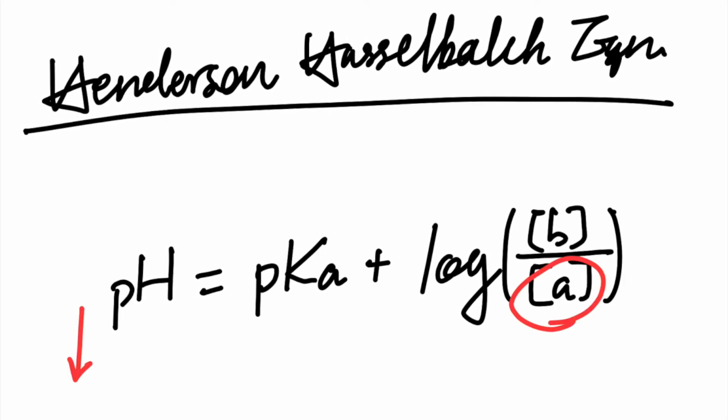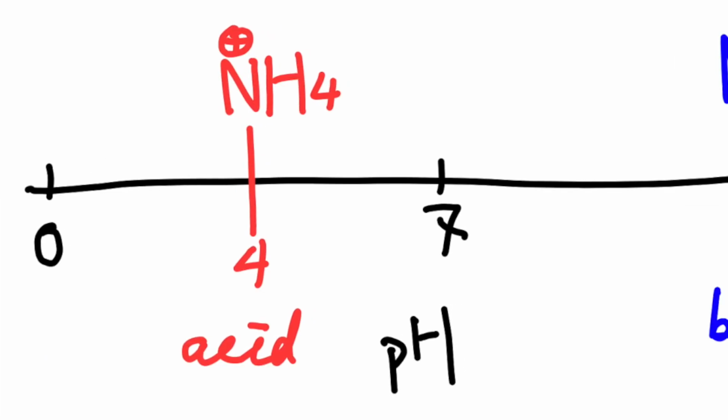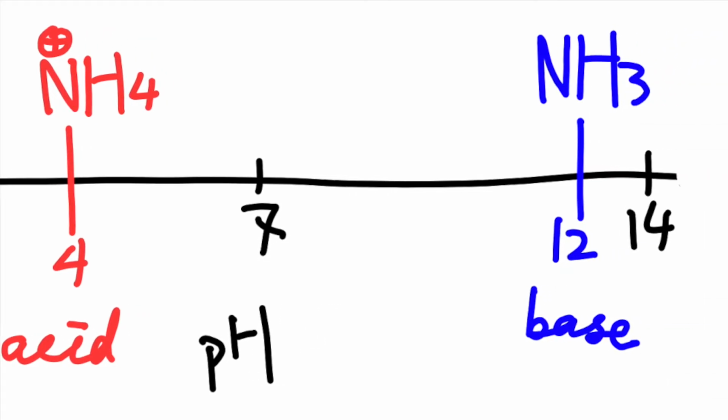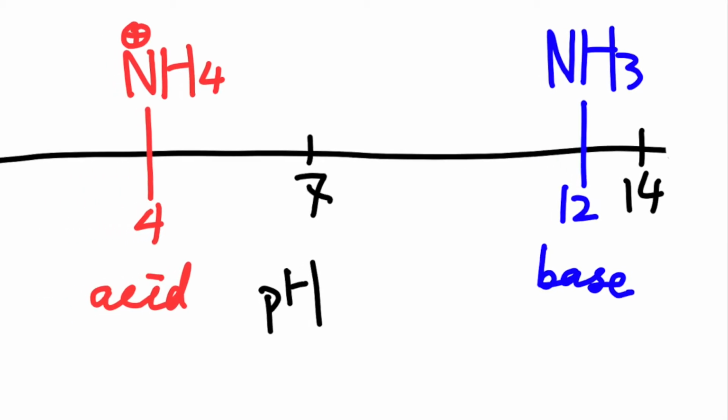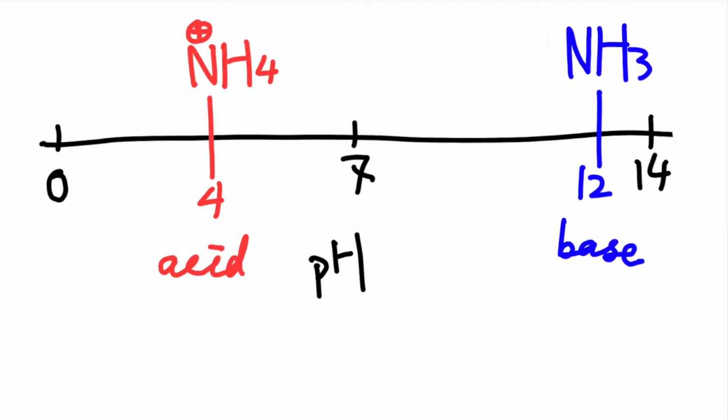If the solution is too acidic, then the predominant form will be the conjugated acid. If the solution is too basic, then the predominant form will be the conjugated base. For instance, most of the ammonium ions will be converted into ammonia molecules and lose a positive charge as they undergo a pH shift from 4 to 12. In terms of amino acids, their amino group, carboxyl group, and some side chains can be converted into acids or bases and carry different charges at a certain pH value.